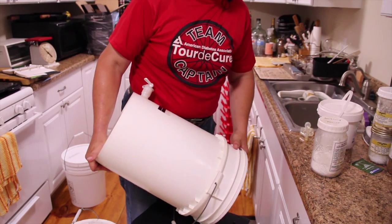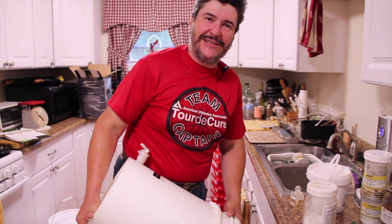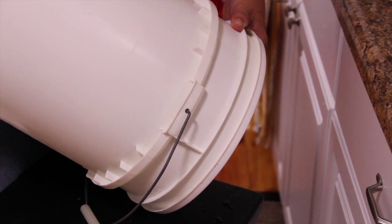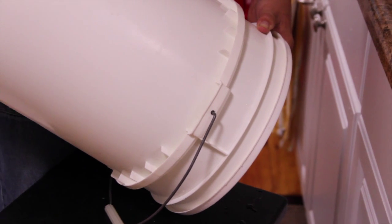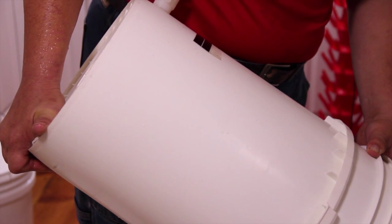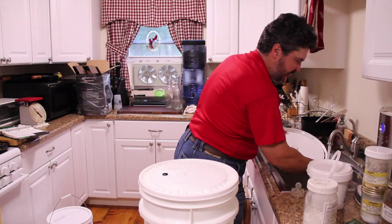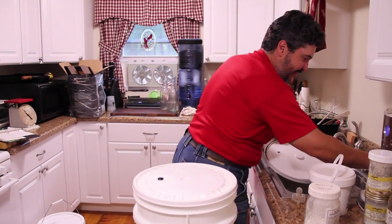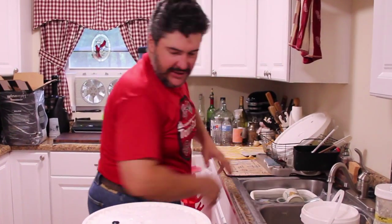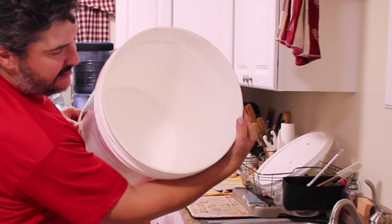Gloria likes this step because the floors tend to get very wet, and so it's a guaranteed mopping. The chlorine only needs a contact of about a minute. Doesn't take very long to make sure that anything that might be living inside here is no longer living. And again, that's why we use the high chlorine sanitizing, because it will get rid of any little spots, as you can see, inside.